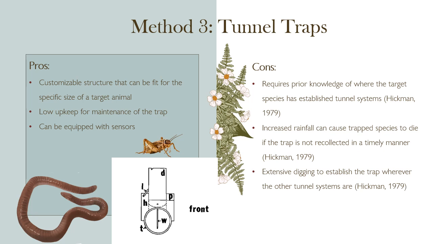The cons of these are that you require a lot of knowledge of the tunnel systems of the fossorial animal you're targeting, that rainfall can collapse these structures and lead to the death of the trapped animals, and that you need extensive digging to set up the trap where you expect to find the tunnel system, or if you know where the tunnel system is.